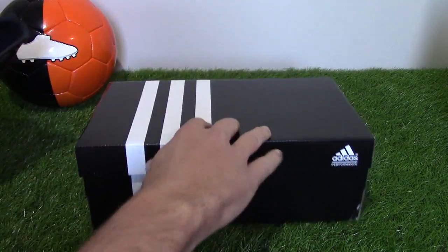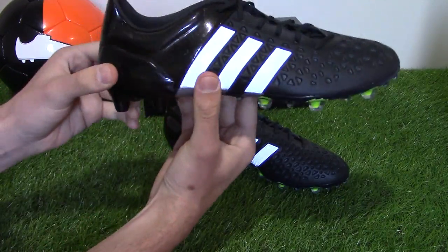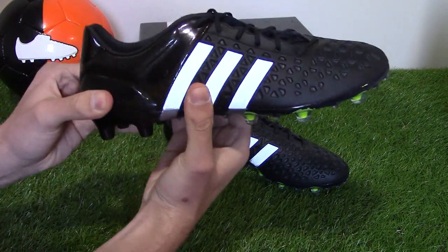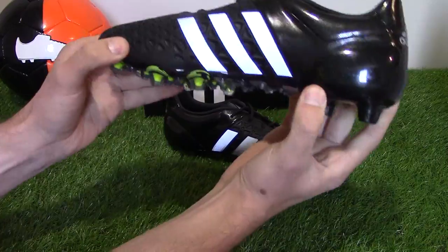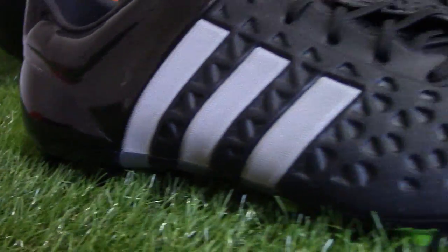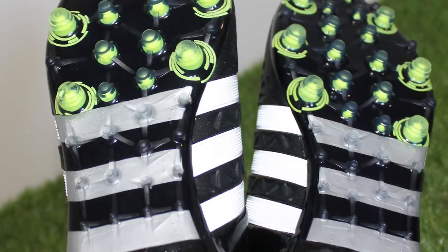Let's get the boots out of the box and the box out of the way. Alright, here they are. The Ace is Adidas' brand new control range and overtakes the Pruda Instinct range. The Ace will be available in both the synthetic and leather version and today we have the synthetic version here. The design of the new Ace is certainly a recognizable template consisting of the Adidas 3 stripes on both sides of the boot and on the sole.